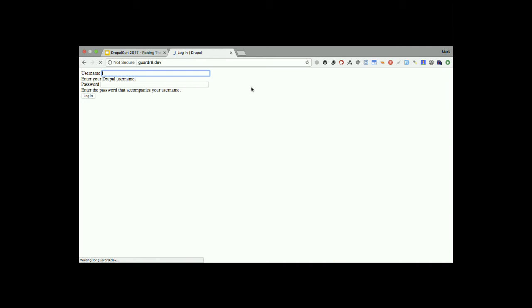So how can you help? We've talked about most of this: writing documentation, supporting Guardr users. There's people that have questions and need help, testing patches and updates, developing new features. And as far as how to get involved, we've got the issue queue, there's our documentation node. It still needs to be migrated to the new documentation system, so any help there would be awesome. And we're on Drupal Guardr on IRC. We've also got in Drupal Slack a Slack channel for Guardr, so I'm hanging out there too, so feel free to jump in there. And follow us on Twitter, where we post some security-related info and updates.